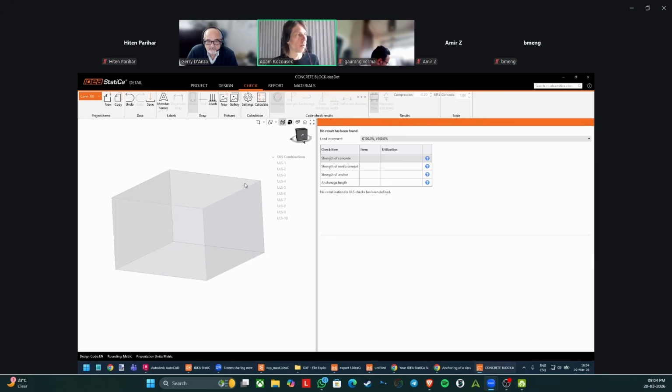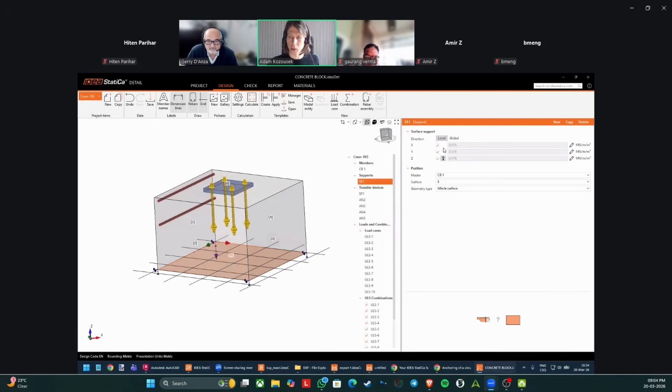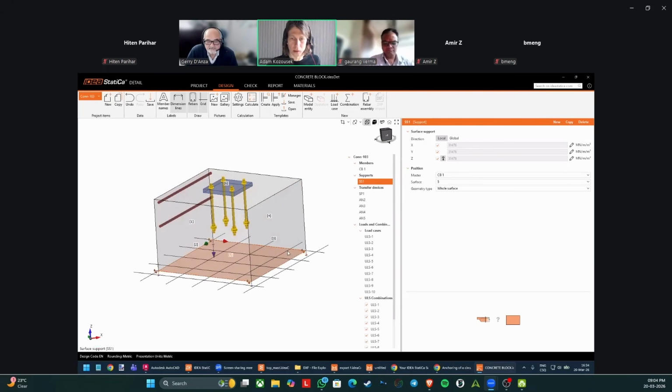You can see the deformation of the whole concrete block. Here, what you do is that you set the supports. You can set the stiffness of the support plane. So you can simulate the subsoil here as well, right? So all that is possible.